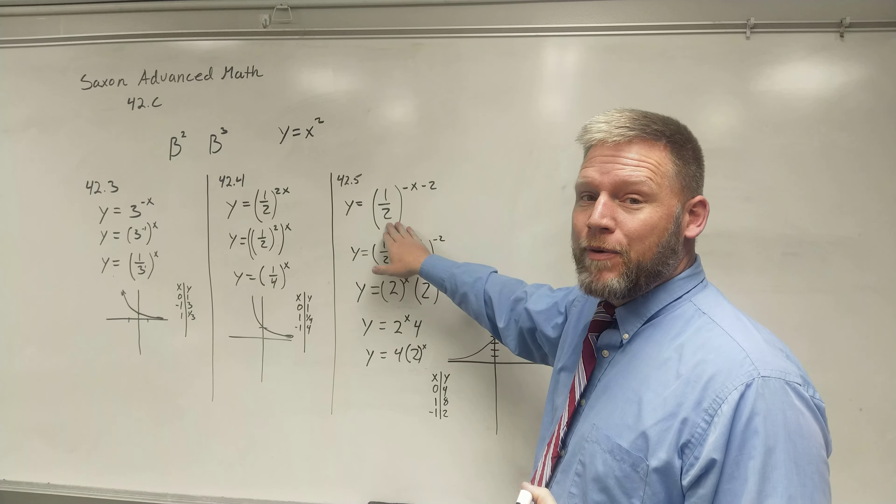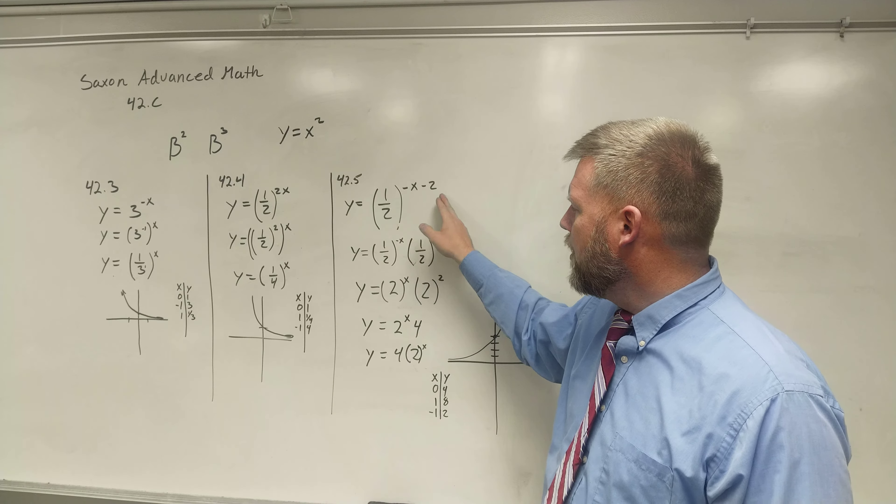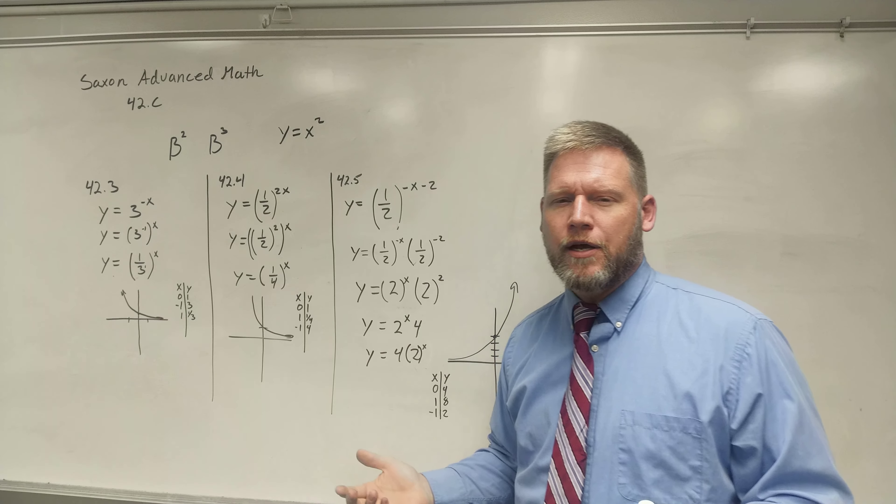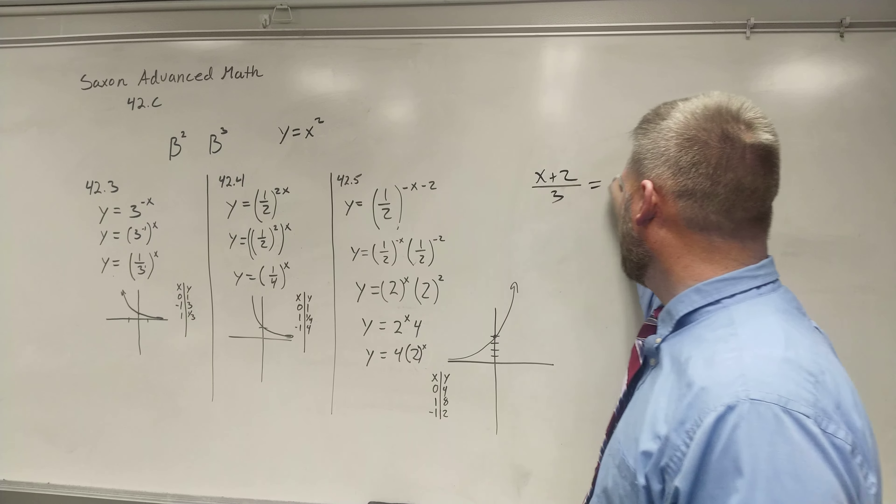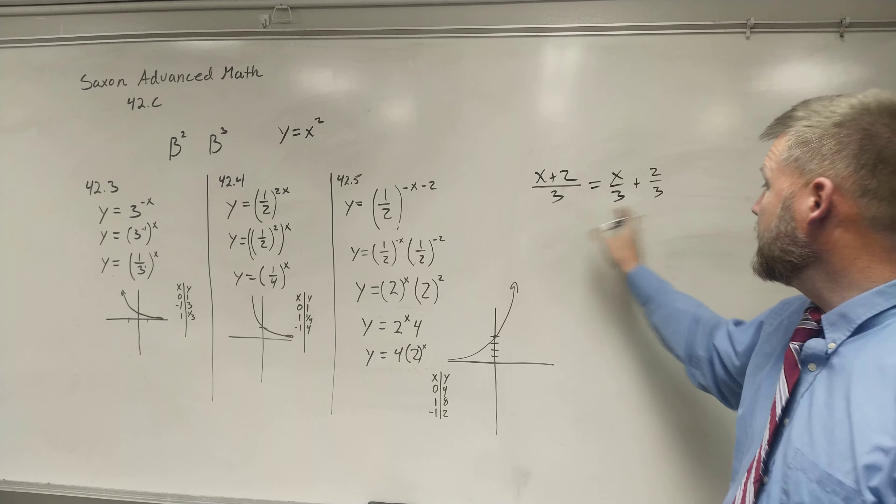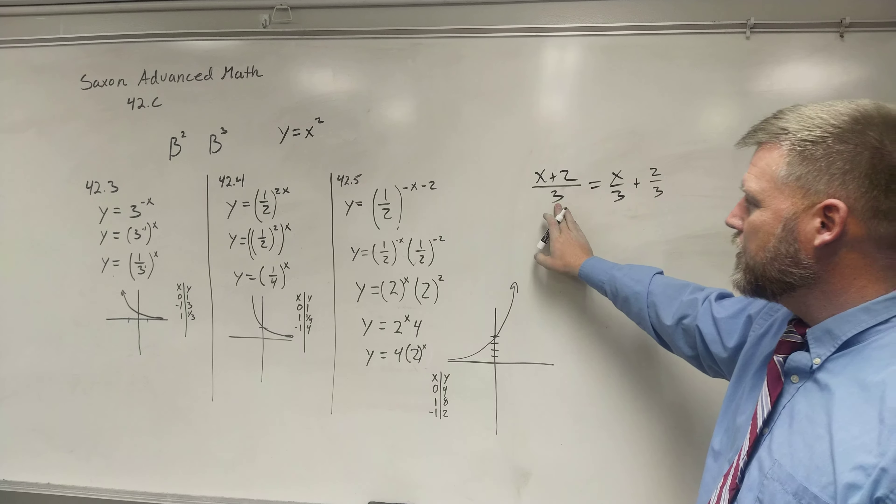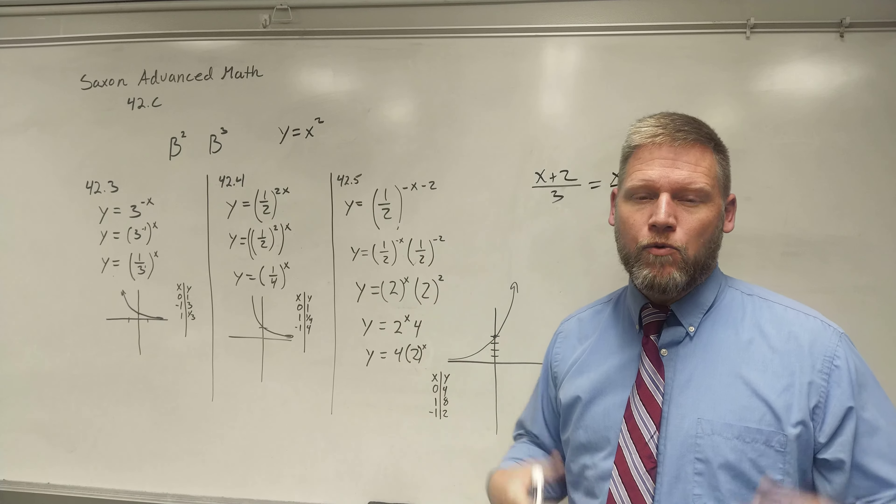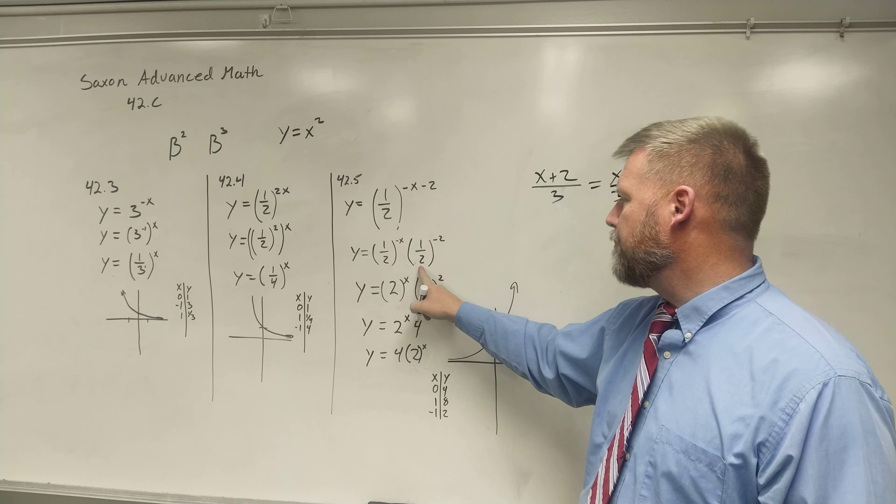Obviously I looked in the book. But how would I have normally got here is I would have said, well, this one right here is really the base for both. So I can separate that into the base for both. It's just like when I have a fraction and I say x plus 2 over 3. That really is x over 3 plus 2 over 3 that had a common denominator. This is very similar to that. That extra 1/2 that you see coming in is not really a 1/2 that came from nowhere. It was the base and these were added together to get to that base so I can separate them back.